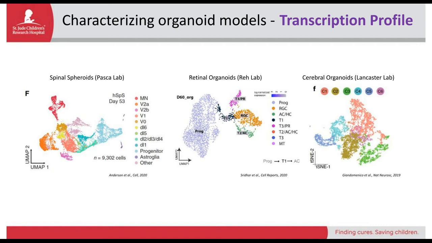The advantage is that the assay tells you what proportion of different cell types are present in your organoid. It also tells you if you have cell types that you do not want in your organoid system, so cells from neighboring lineages or neighboring parts of the brain, the undesirable cell types. So this is a more quantitative analysis of the composition of your organoid.